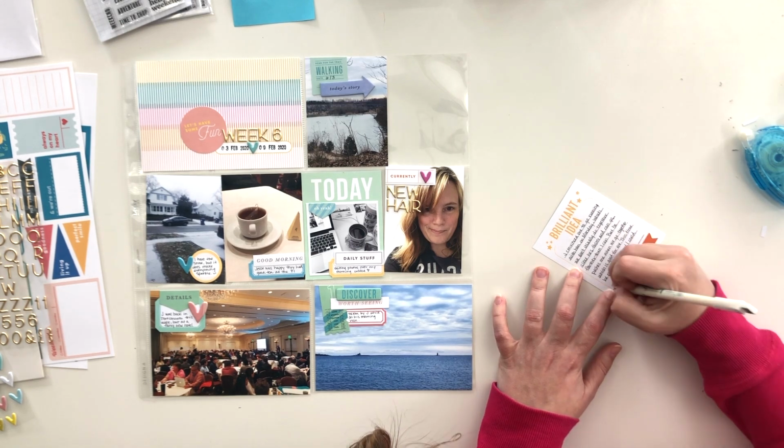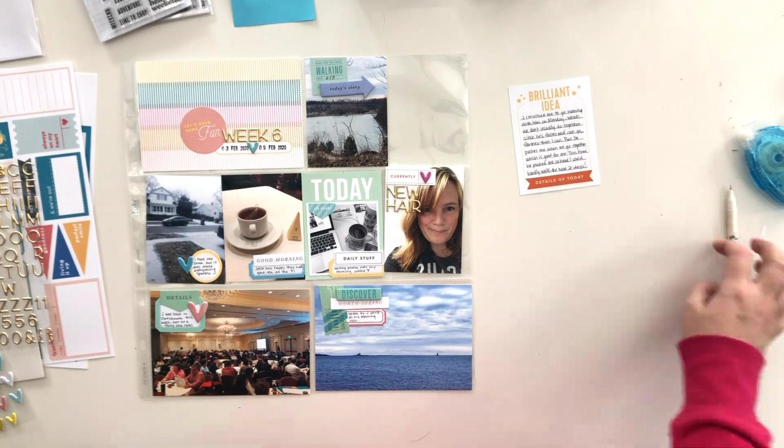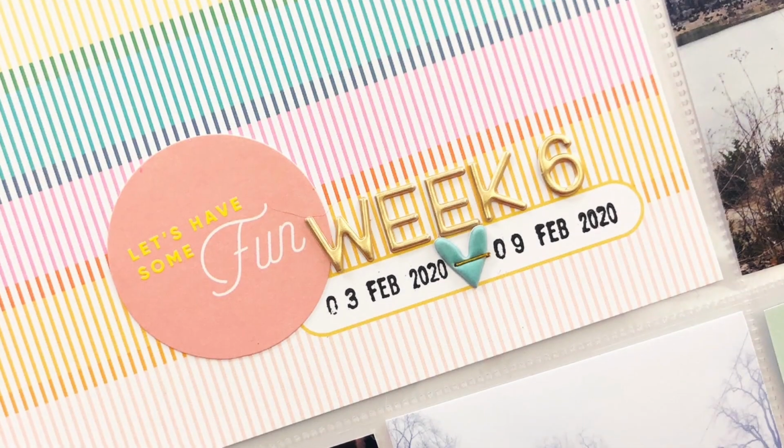And then that's going to be it for this spread. I do go back and add some gold staples off camera to basically all the places where I had the little puffy hearts, and then that's it.